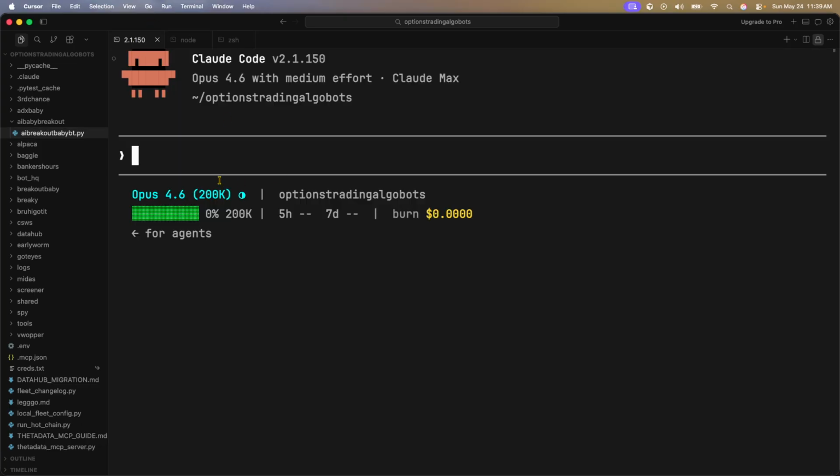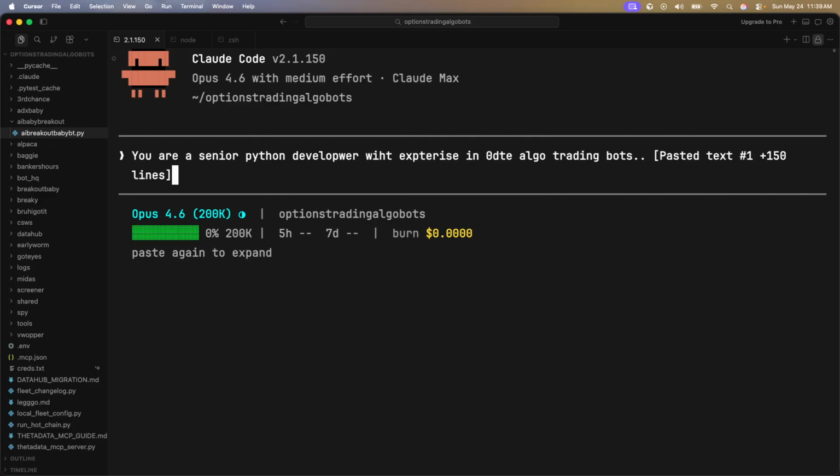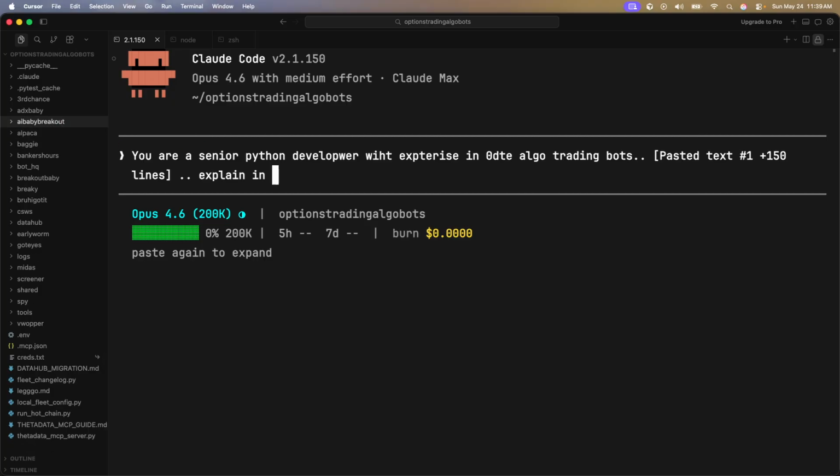One thing that I did forget is the whole "you are a senior Python developer with expertise in 0 DTE algo trading bots." Boom. Explain in 5 to 8 sentences that you get what we are working on here, and also review.